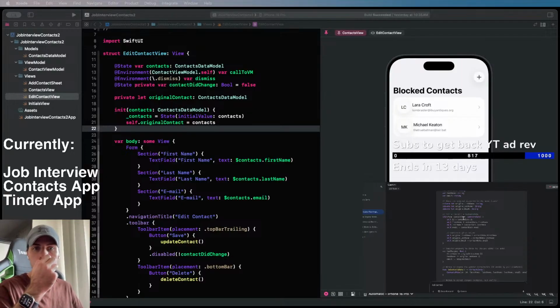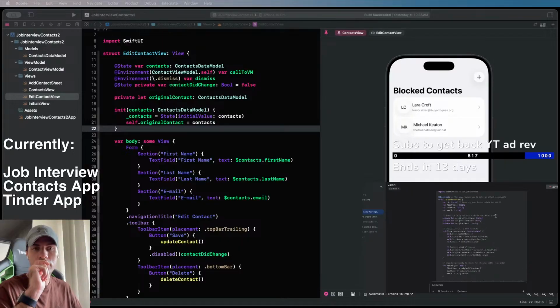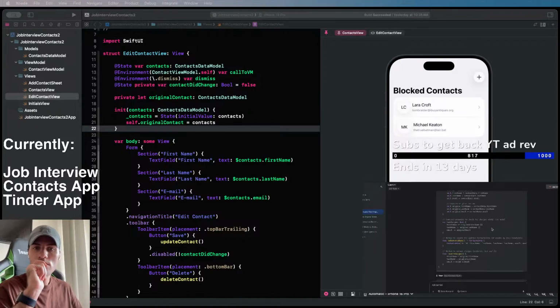So we would initialize a contacts data and we'd set the original values, so the original state within the model itself. But var hasChanged bool, first name, last name.